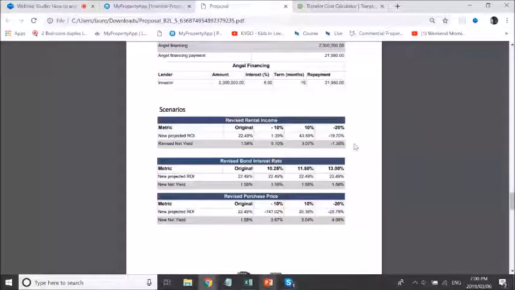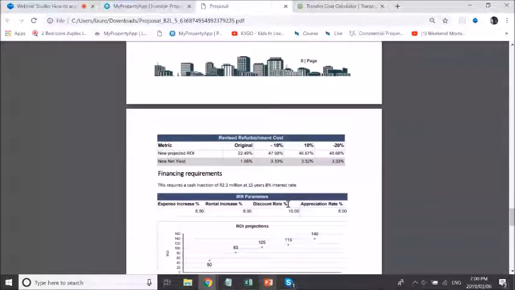So that is where, if you're working with a skeptical or a risk-averse investor, you might draw his attention here and say, "Look, the risk in this deal is if the rent is not at the level we expect." You can see also the revised purchase price, right? If we buy the property for 10% more than we were expecting, we're going to lose quite a lot of money. So that's the way in which you can see where the risk of the deal is.